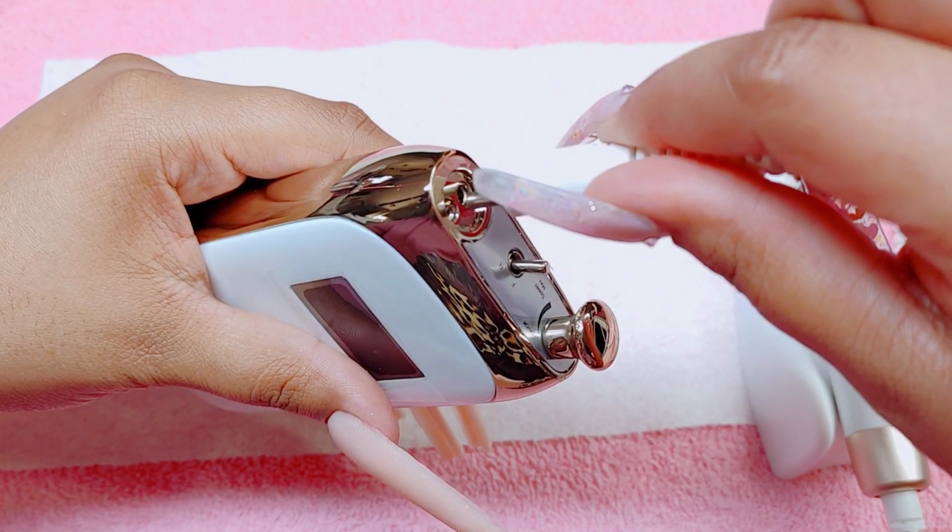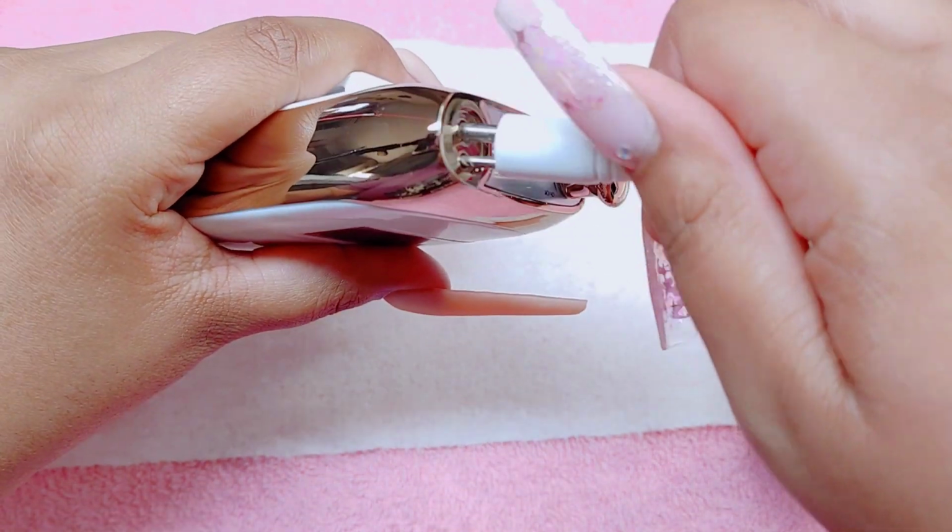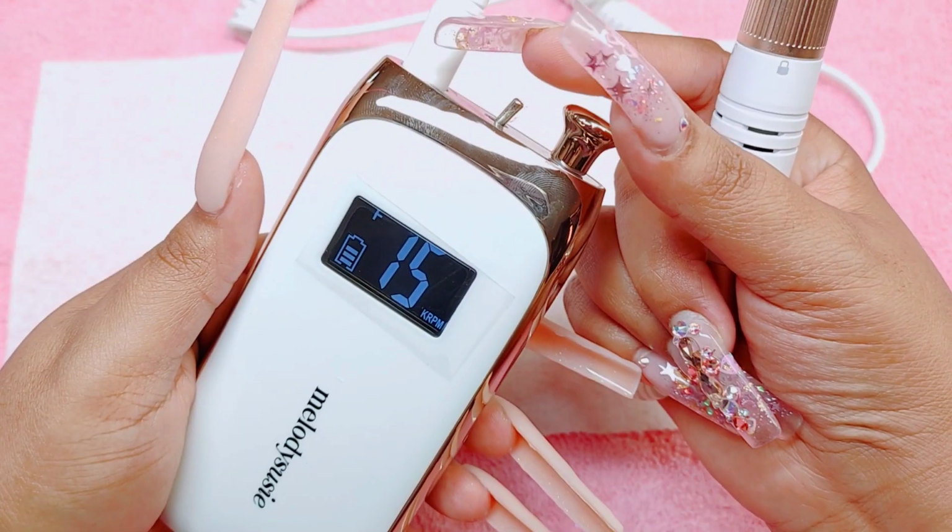Now I'm gonna plug everything in, and I'm gonna shut up so you guys can hear the sound of it.